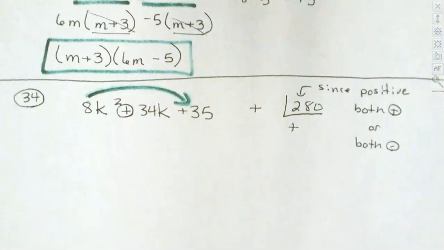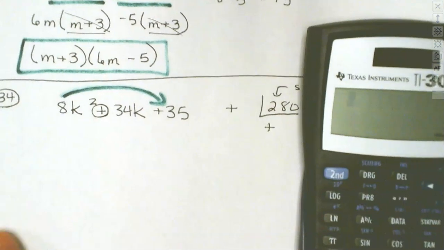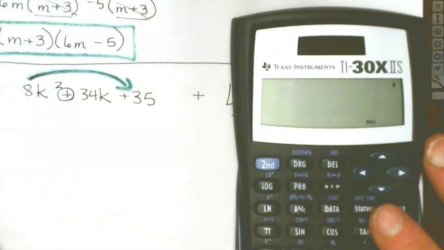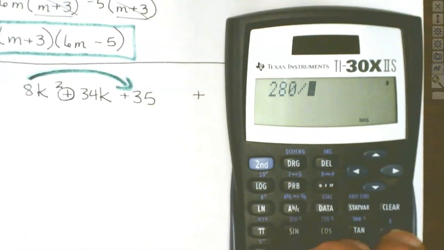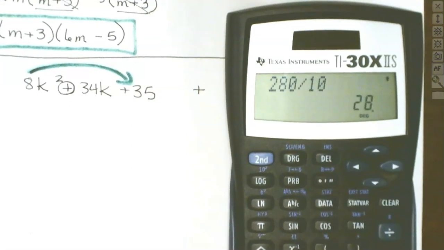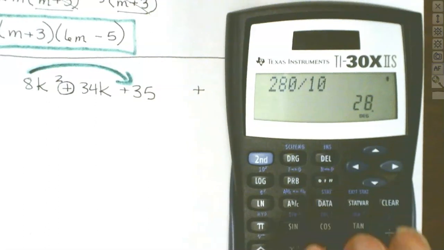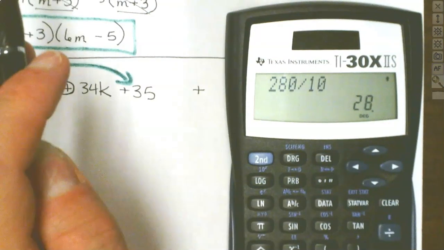Next, we look at our 280, and we need to figure out how we can break down this 280. So I'm going to try to put this on screen so that we can see it. Now, what's our goal? We want them to add together to give you 34, right? So 280 ends in a 0, so let's try a 5. We'll try that first. 5 and 56. Does that give you 34? Nope. Okay, let's try 10. 10 and 28. That's 38, so we're getting closer. 38, though, is too big. So we know we need a larger number.